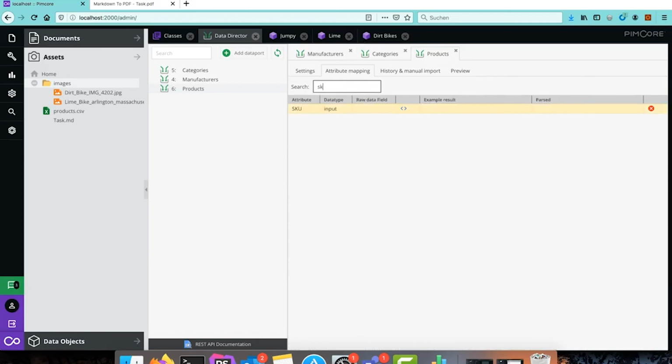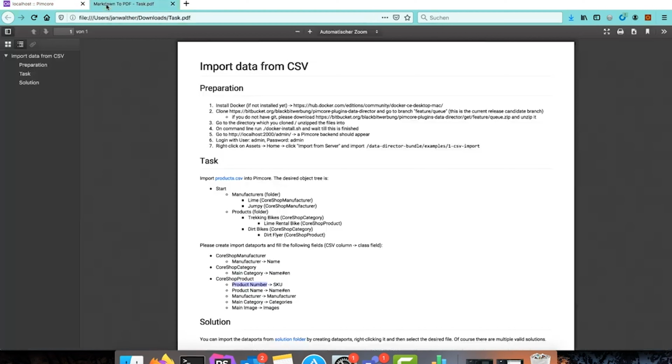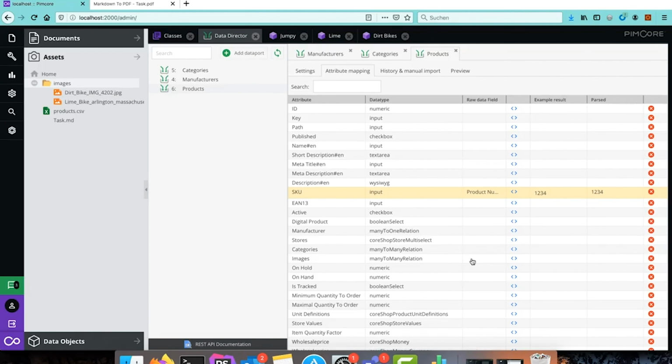If we wouldn't have found it, we can also search for it. But for now, we just found it. We set the SKU to the product number and are done with that step. And second, we wanted to set the product name from the CSV file to the English name of the product class. So there's this field, name en, product name, and we're done.